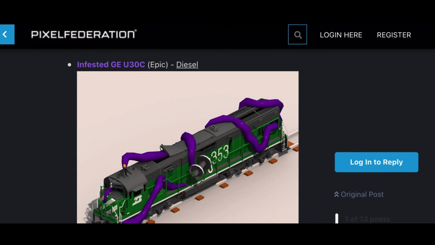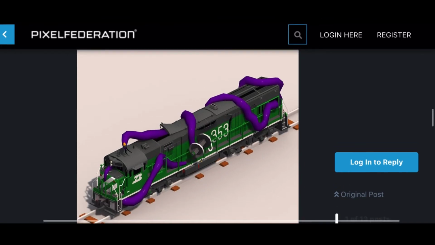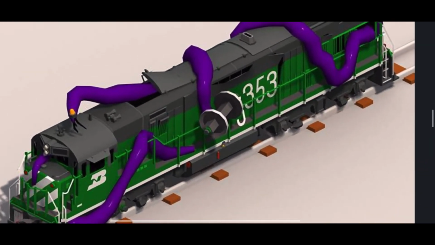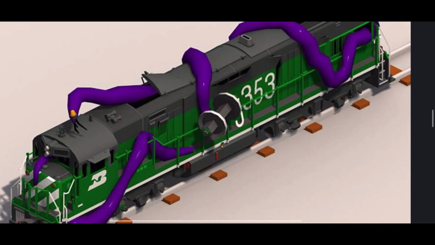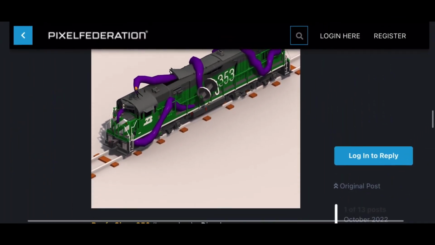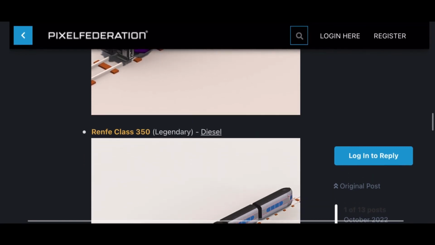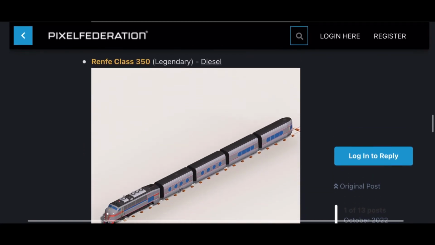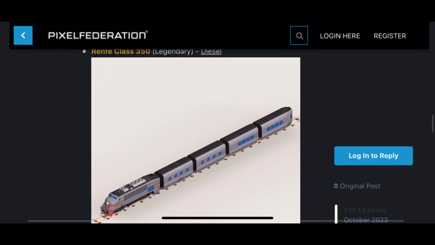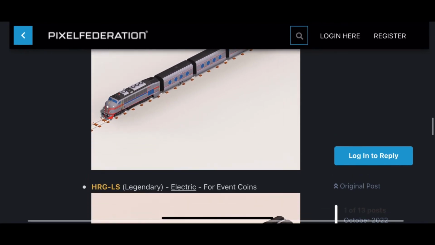But this Infested GE U30C is an Epic diesel. And again, the design looks horrible. Also scary as well. You can see, is it holding a dumbbell or actually is that a loudspeaker? I don't know. So this 353 is the Epic train. Right, let's review this one. Oh, that is very plain and very disjointed from the design we viewed compared to the first two trains. So it's a bit strange here. Do they run out of ideas?